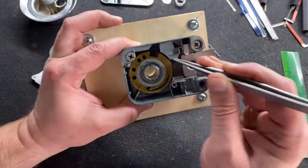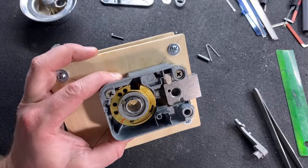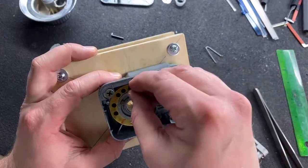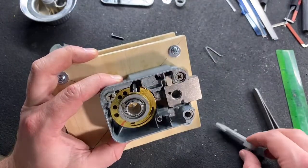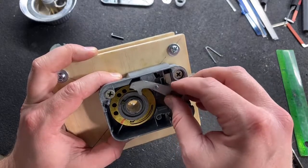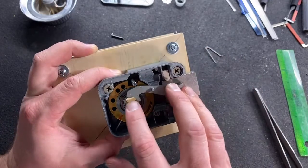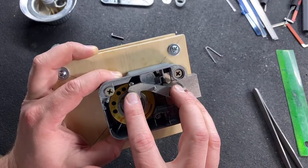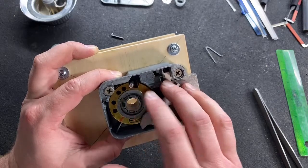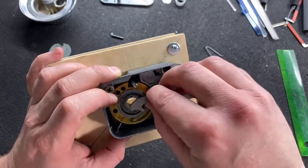Okay. It looks like it would line up perfectly with where that little circle is in the bar. Those gates are pretty wide. That actually surprises me. That would be up there, and then you align the gates. That would drop down, and then the cam would pull. Okay, I see now.